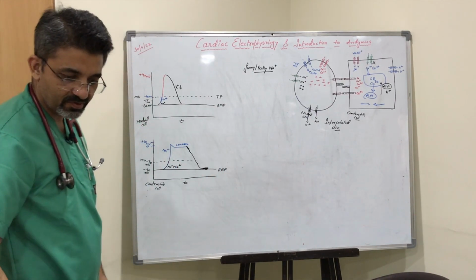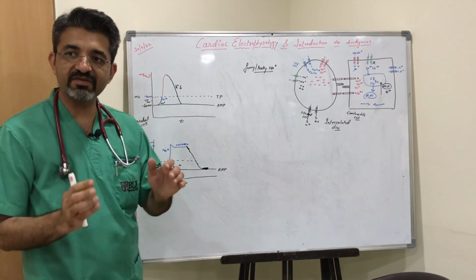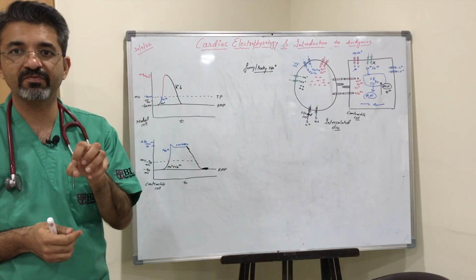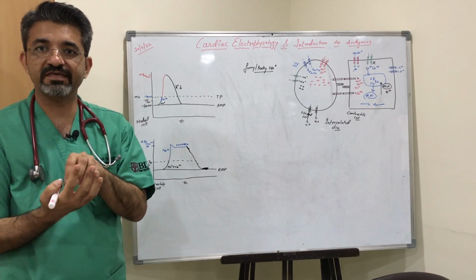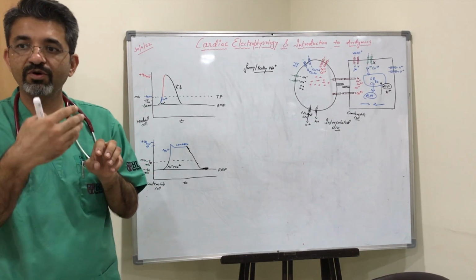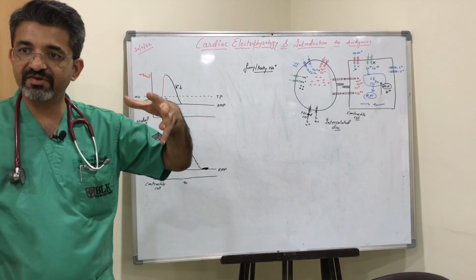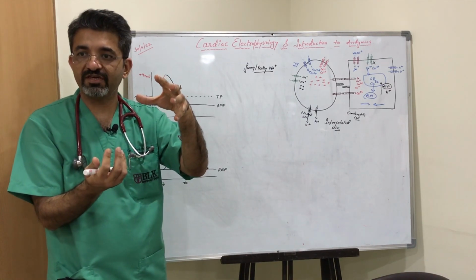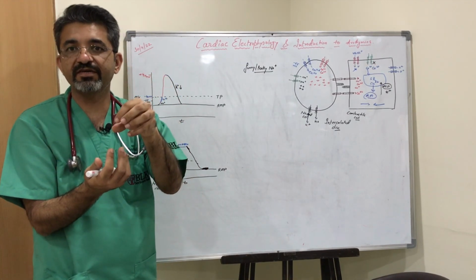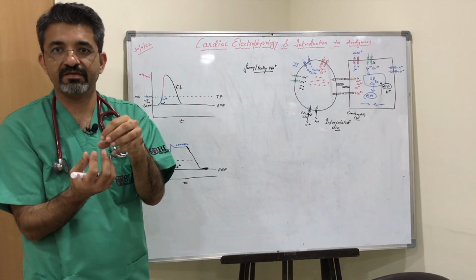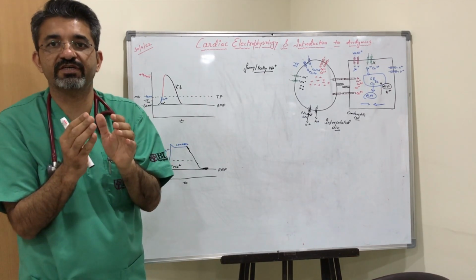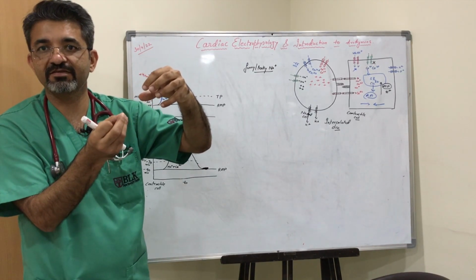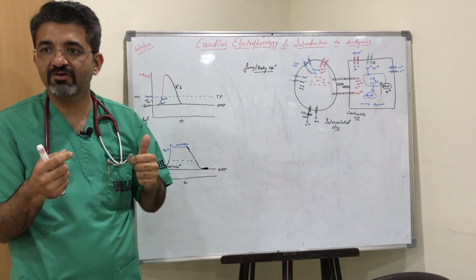In the last lecture, we understood the fact that the AV node acts as a guard. It holds the charge for 0.1 second. The reason for holding the charge is that if it wouldn't have held the charge, the atria and ventricles would have contracted simultaneously. It is giving time to the atria to contract its last bit of blood into the ventricles. Okay. And that is the reason for holding the charge. Otherwise, the atria would have been contracting and the ventricles would also be contracting. So it goes against our common sense.